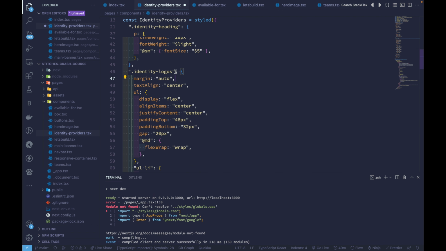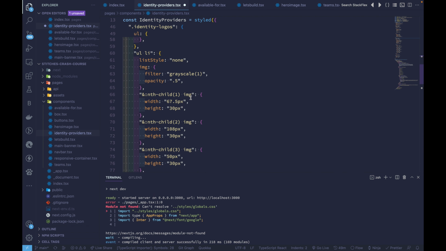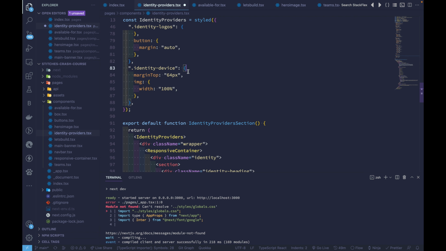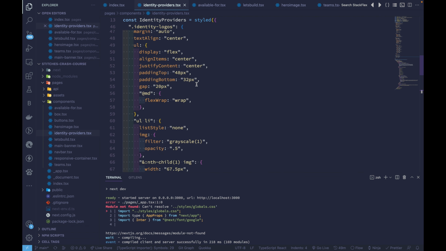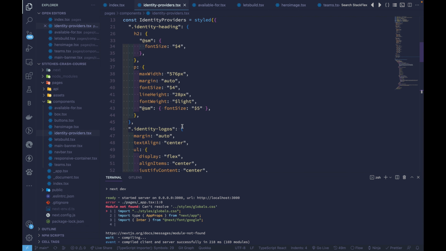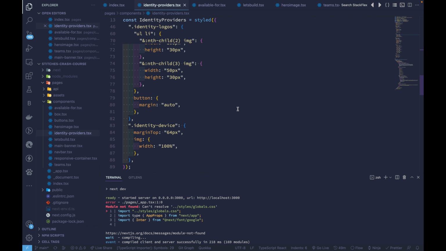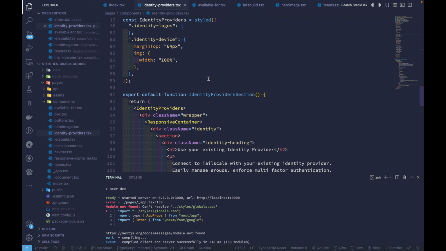Respectively, we have the identity logos, and ul li receives a grayscale, and we have the identity device div, which has the image, and the image is 100% with the margin top of 64 pixels. You may have noticed that I've used somewhere pixels, somewhere rem, but it's recommended to use rems instead.